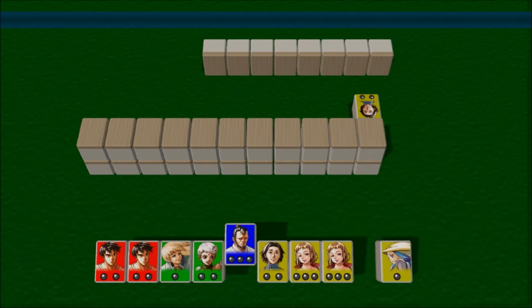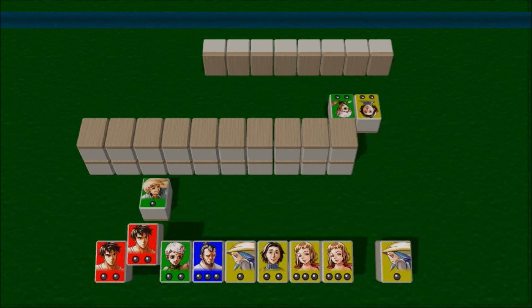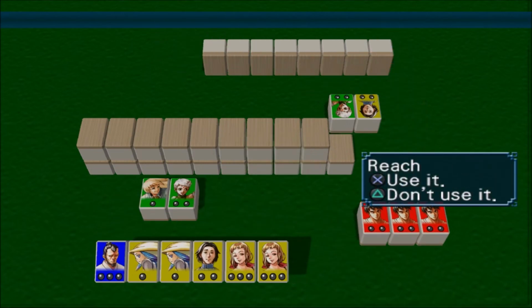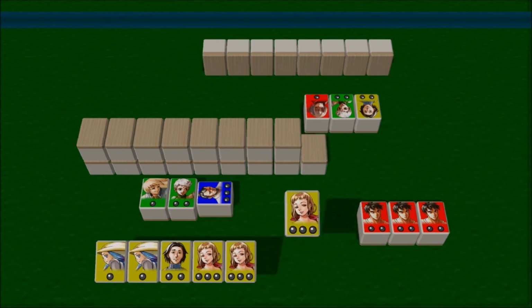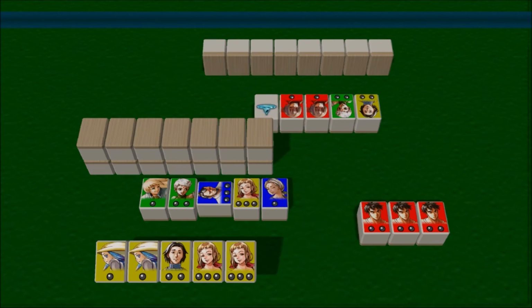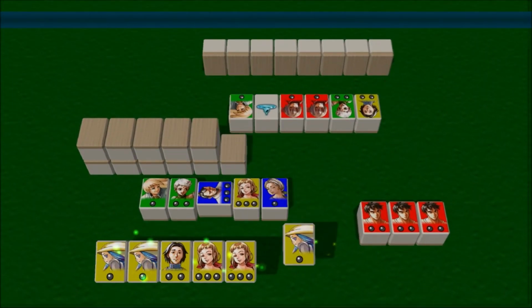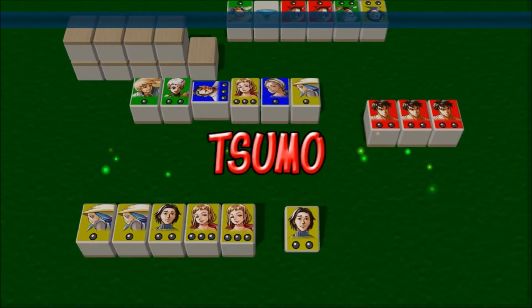Let's see here. Alright, so we're both on reach here, so it just determines who draws the piece that they need. Yeah, I can protect my pieces. Might as well do that. There's no reason not to. There we go, we won.